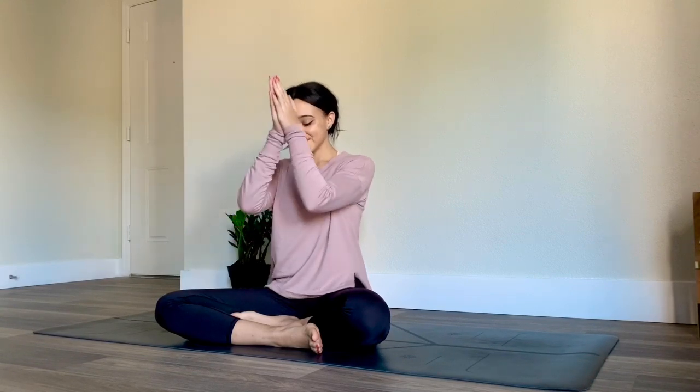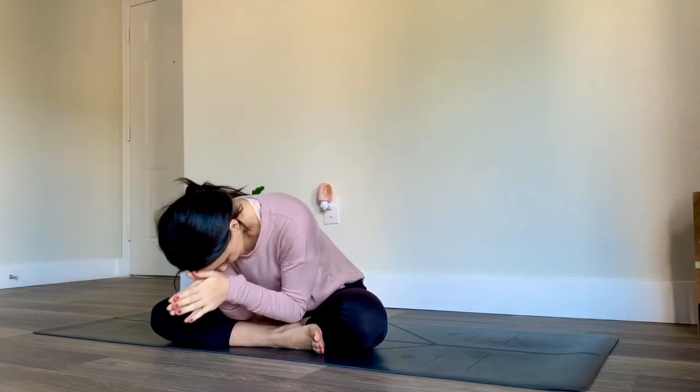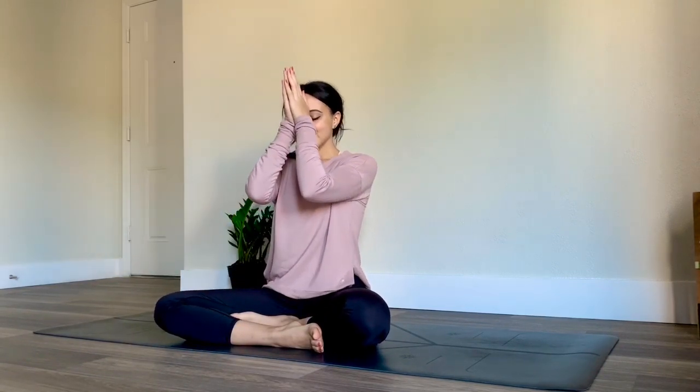Finding gratitude for yourself for making time to come onto your mat, to make space in your body, to move, to create balance and ease. Together we'll bring our hands to heart center, pressing the thumbs into the sternum. Bringing the thumb to the forehead, the third eye. Together we'll bow our heads in gratitude for each other.